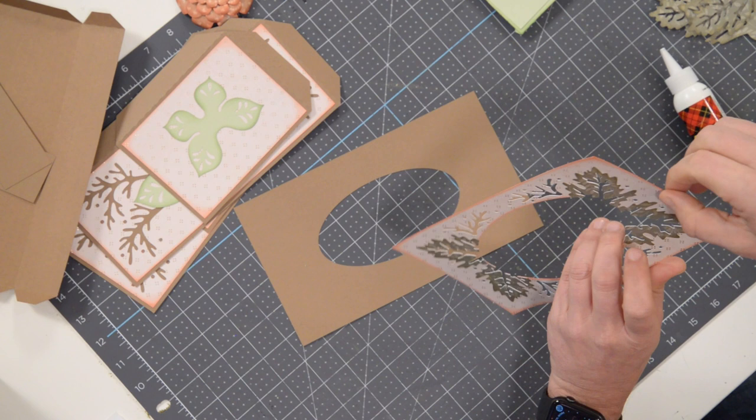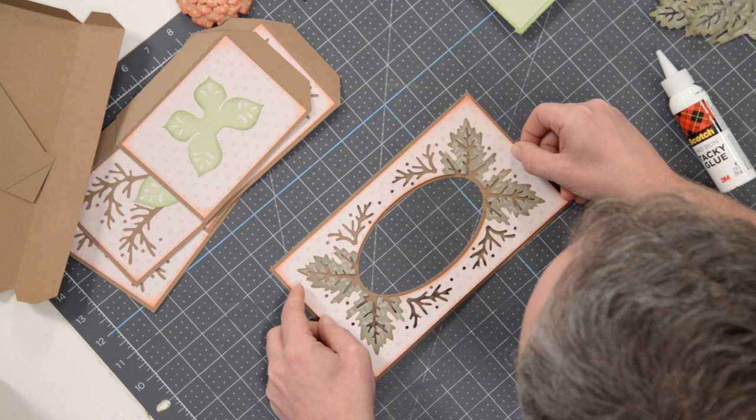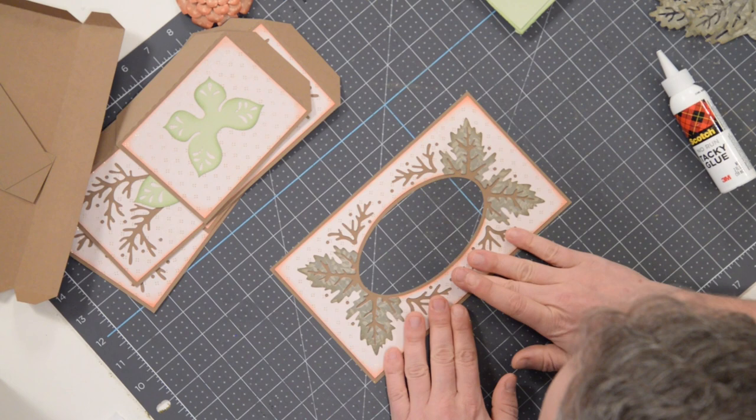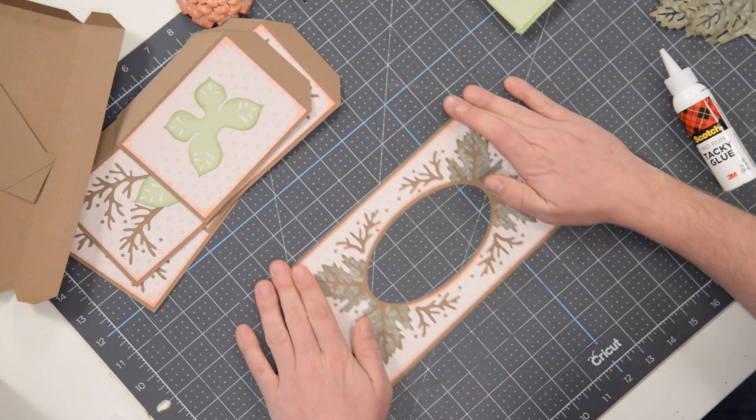Okay, so I'm staring at the center here, using the center as a guide, and now looking at around the perimeter as well, trying to make sure I'm maintaining a nice even border, and then just drop that right into place. Perfect. I think that's pretty spot on. If it's off a tiny bit, no one's gonna really notice anyway. Okay, that looks great. And that turned out wonderful. Okay, pretty good, Leo.